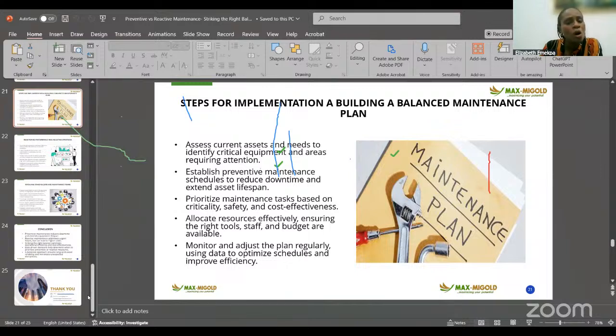So let us always ensure we carry out a maintenance check, a maintenance schedule on our assets to also improve. Don't just say, this is what they've given me, this is what I will work with. No, always find ways to improve. And when we do this, we'll see that our assets tend to last longer. Okay? Next slide, please.